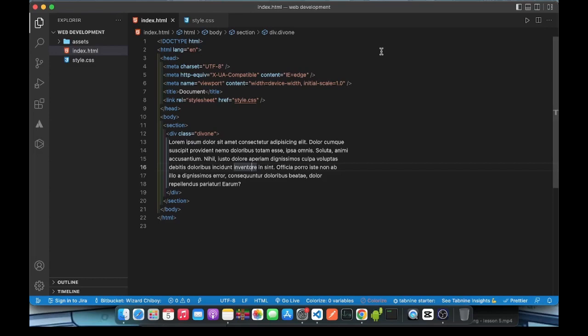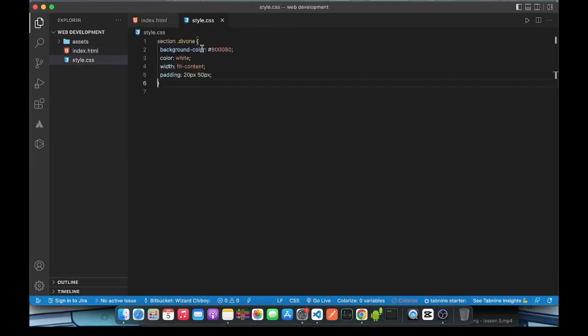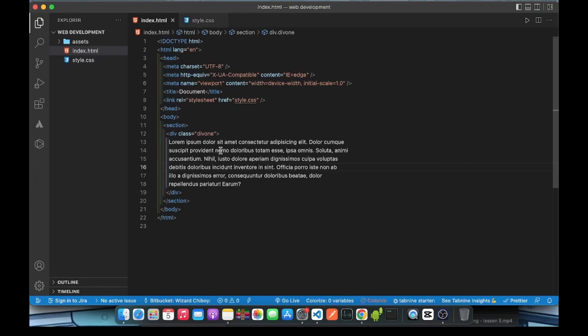We're gonna see how text formatting works in CSS. Right now, all I have is my index HTML and my styling from one of our previous videos. I just needed to apply this, in case you haven't done that, or probably just go ahead and watch the previous video so that you can get along with what we are doing. Now I have my section, and inside my section I have a div.